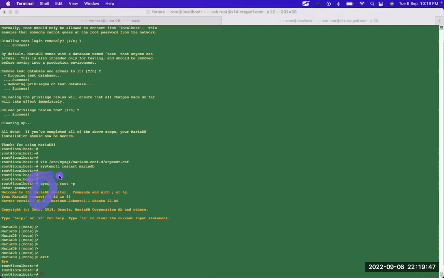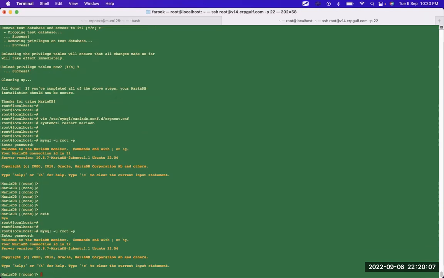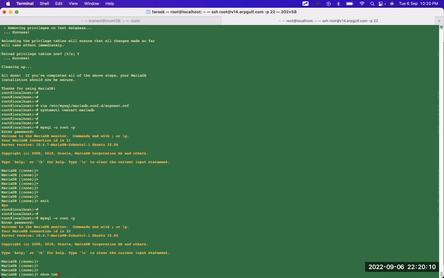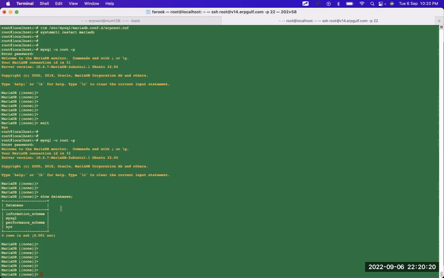mysql -u root means we are saying that you log in with root, and -p means that we will give a password after this command. I'll repeat the command if you want. Just put it here, mysql -u root. If you want to know the databases, there are commands on the internet, so many help sites where you can get the information. This is saying show databases. It will give you the databases that already exist.